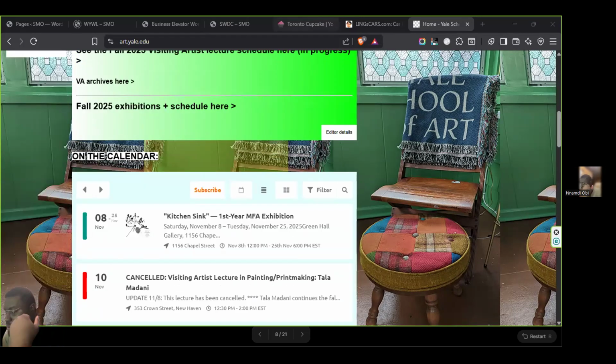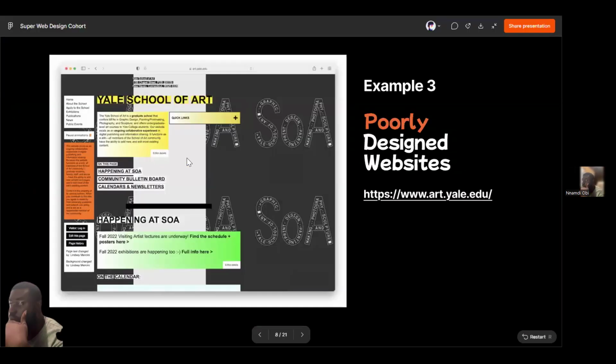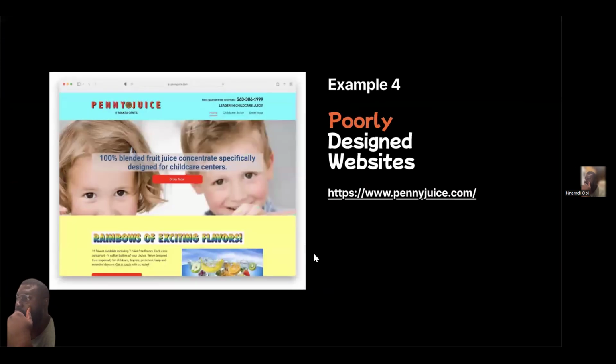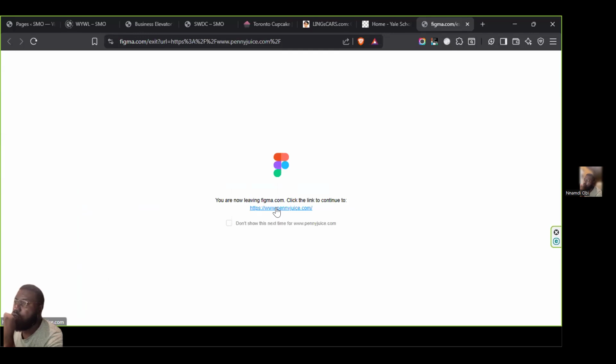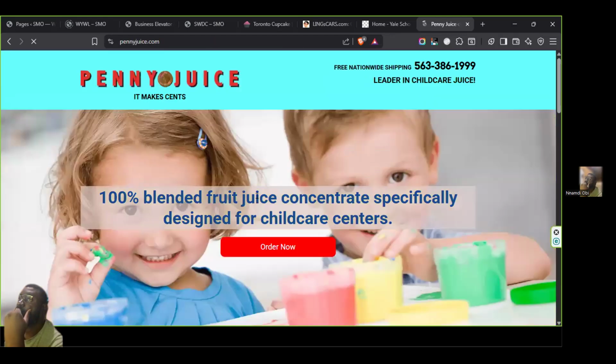Let's look at one more bad website before we move on to something else. So we have Penny Juice. This is supposed to be, I think it's a juice company. So now this one is actually 100% blended.